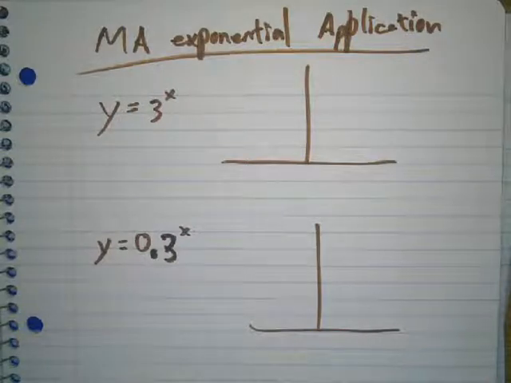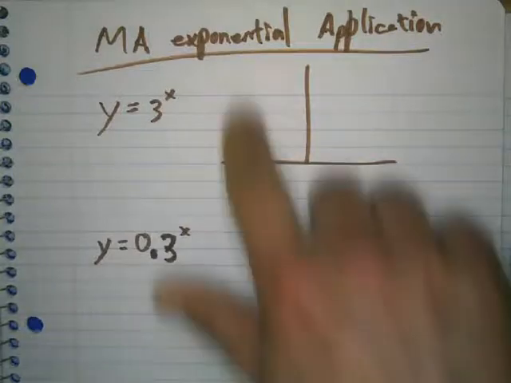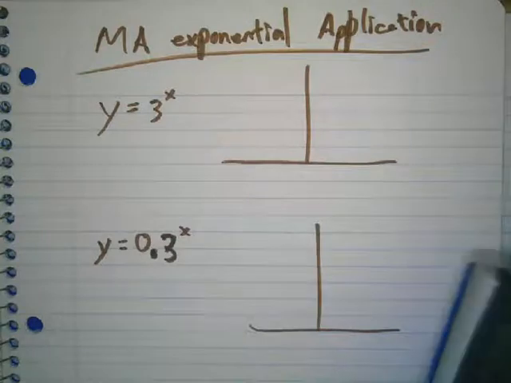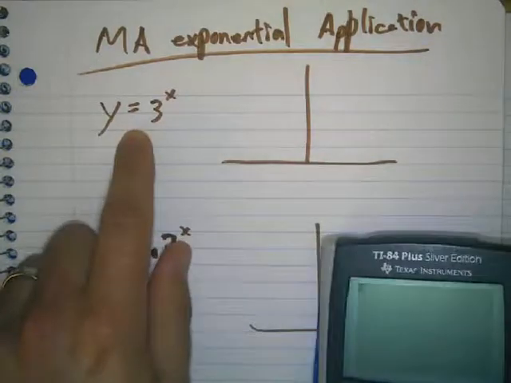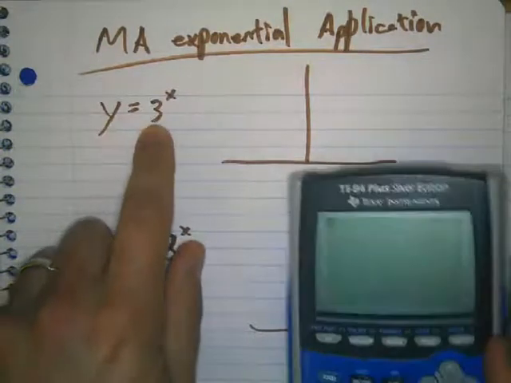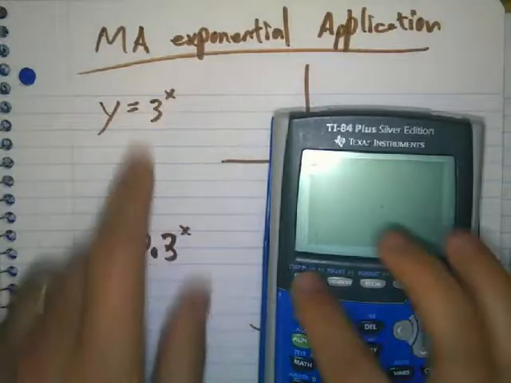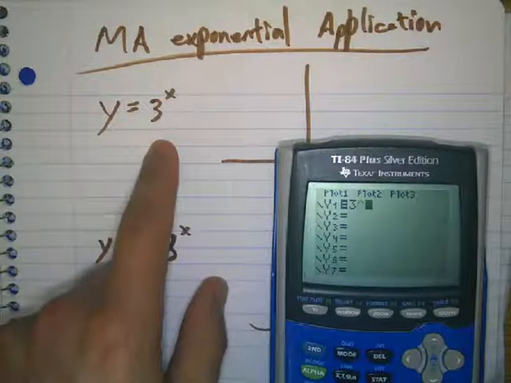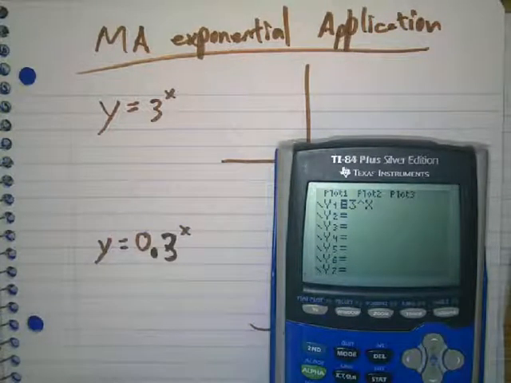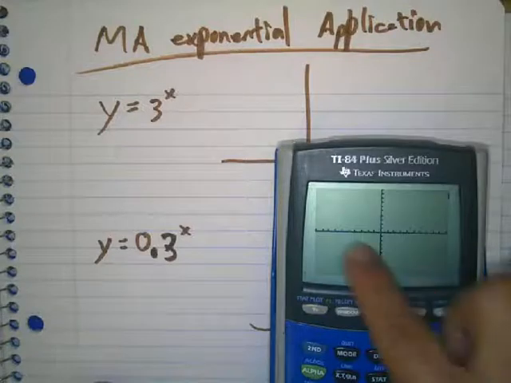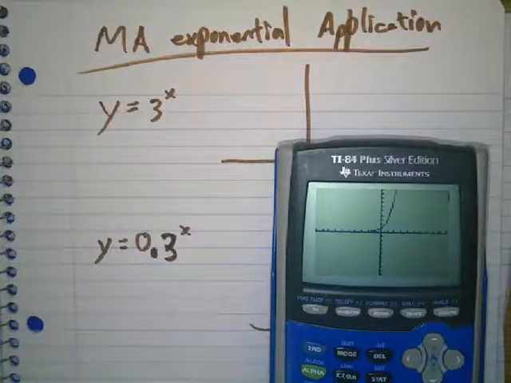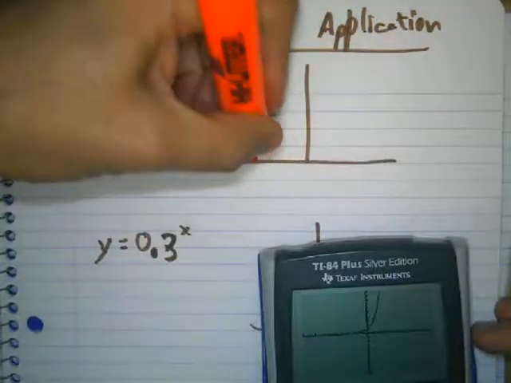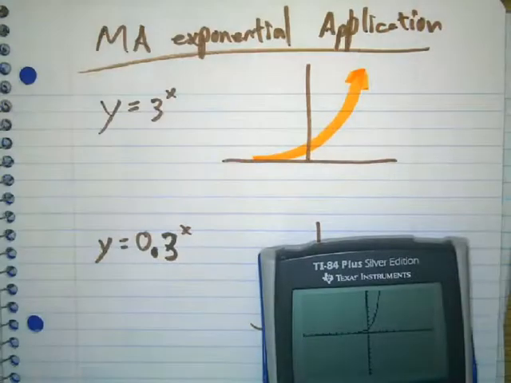Okay, math application students, we're going to talk about exponential growth and decay, and we're going to talk about applications of this. So here's an example. If I've got y equals some number to the power of x, here I can demonstrate that on my calculator, 3 to the power of x. Okay, and then if I want to get a graph of that, my graph has this kind of shape. I'm just going to draw the shape. The numbers are not so important right now. Okay, and it looks like that.